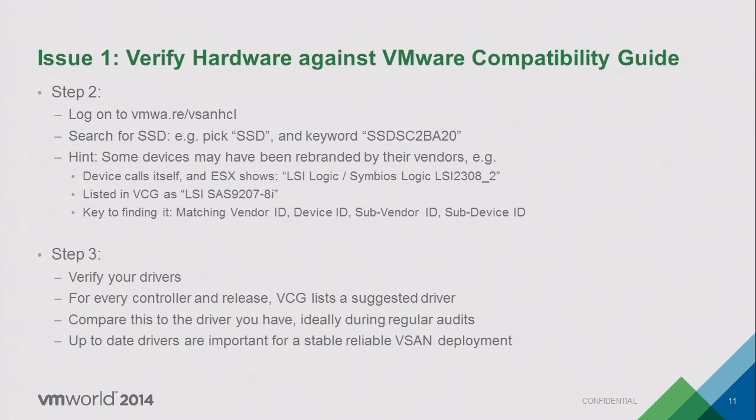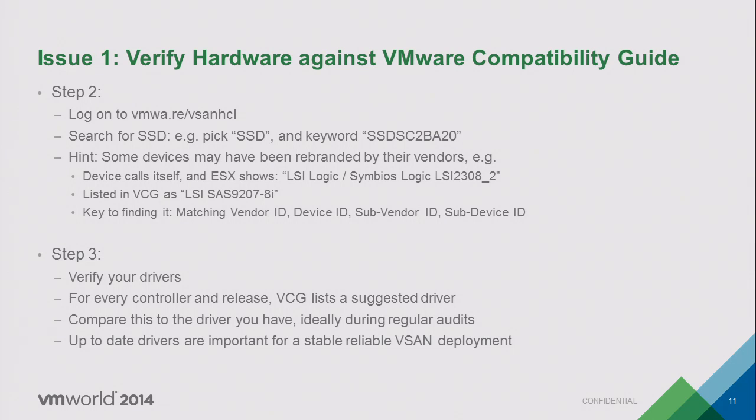And that's actually a key now, that you need to use the vendor ID in those cases, the device ID and the sub-vendor ID and sub-device ID to find exactly the device that you have. I did that, and indeed the controller was on the supported list, and it was under this new name from LSI. So with that, it's still relatively easy to find, but this was a gotcha that I ran into trying to prepare for this presentation.